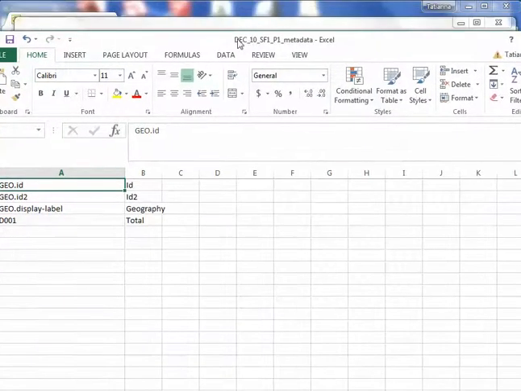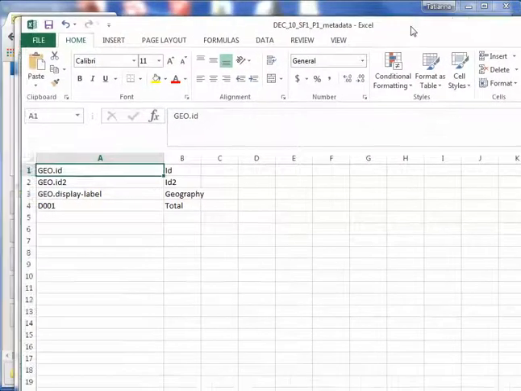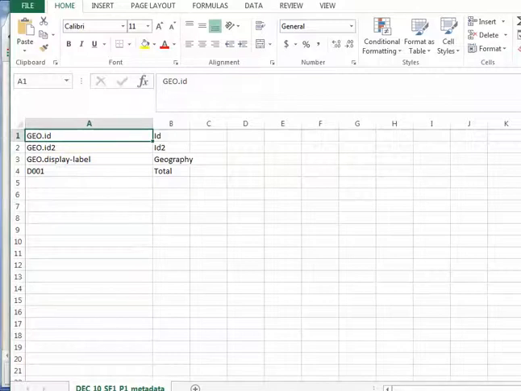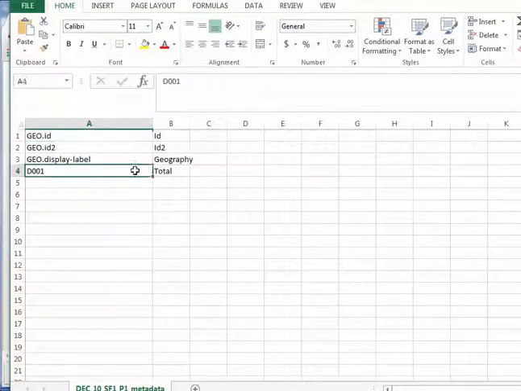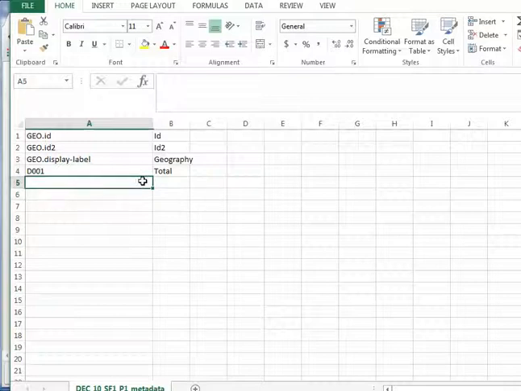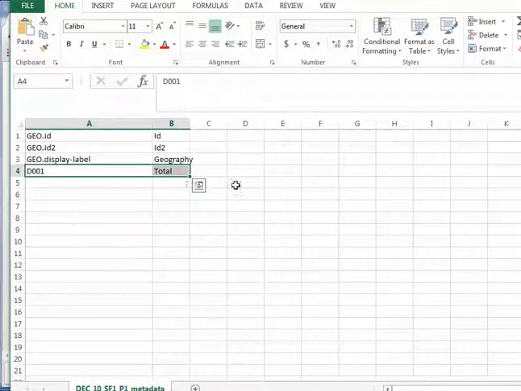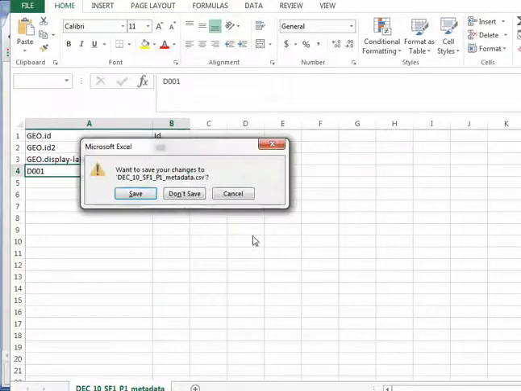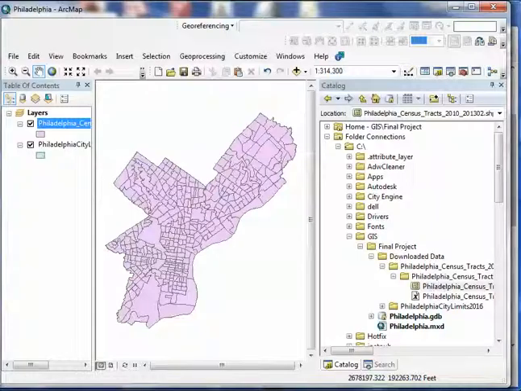If you open the 2010 data, this is the decennial census data, meaning it's a total count of all the people within that area. You don't have a margin of error anymore, you just have a total, right? So those are the 2 tables that you just downloaded.